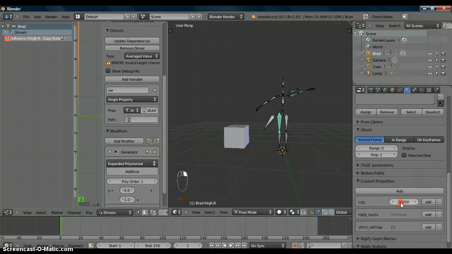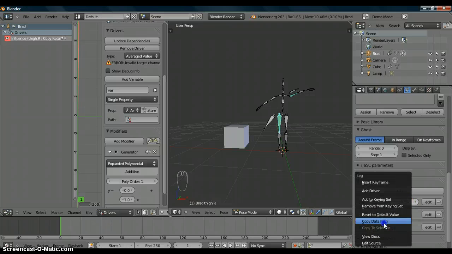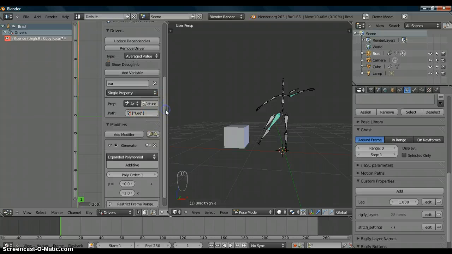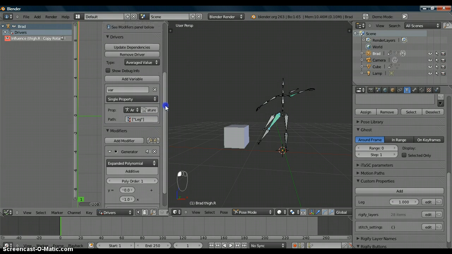And then all you have to do is just go here and copy data path, and then go up here and hit Control V to paste it, and it says just leg. That's all there is to it, not much. Okay, and now, as you can see, this is now driving our constraint.